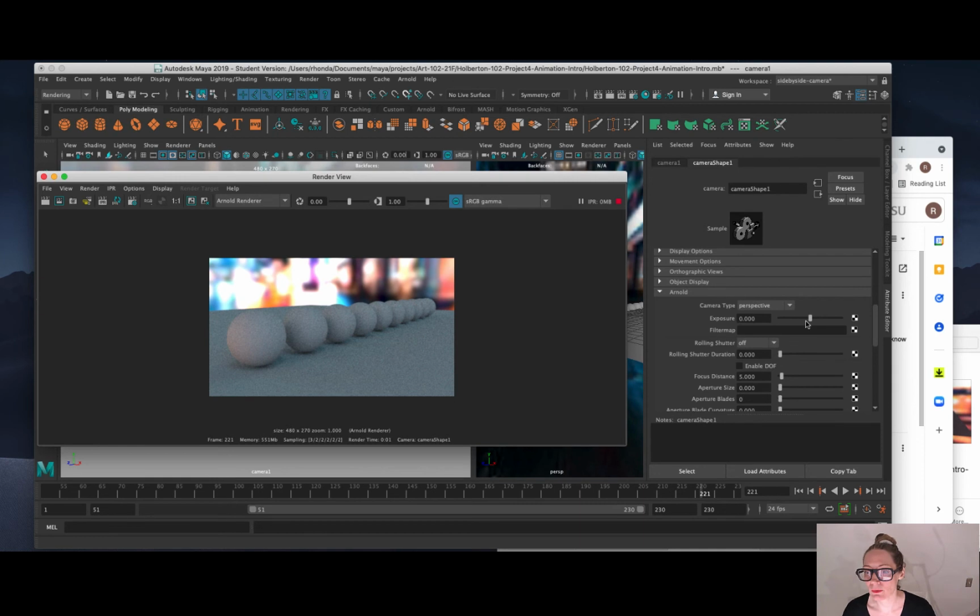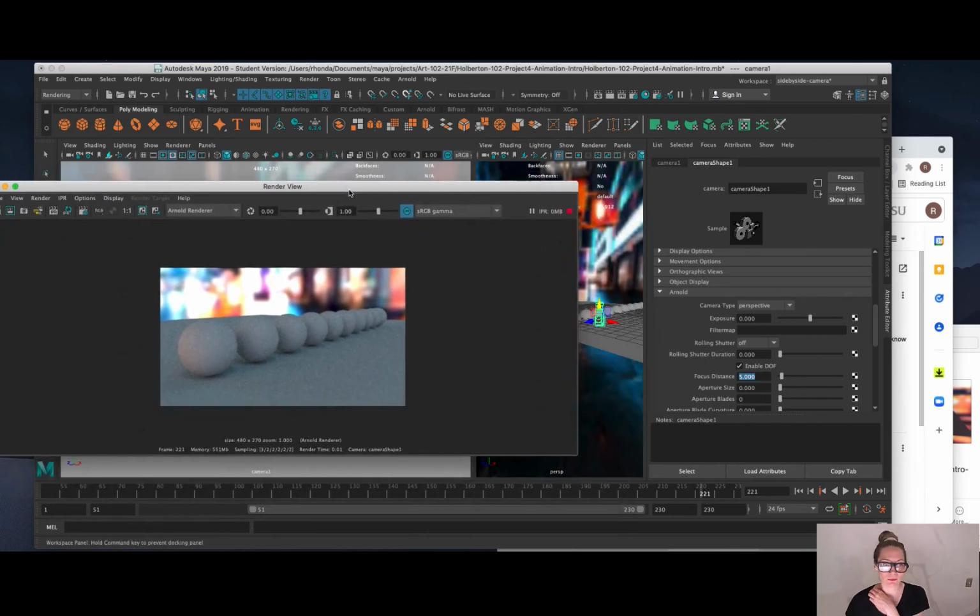And now I'm going to enable the depth of field. And this is going to allow me to select a focal distance within the scene, so one of these spheres, and then start blurring all of the other spheres the further away from that sphere that we get. So blurring towards the front of the lens and towards the back. In order to figure out what my focal distance is, this unit of 5 by default, I actually need to go in and select an object and figure out how far away from the camera lens it is.